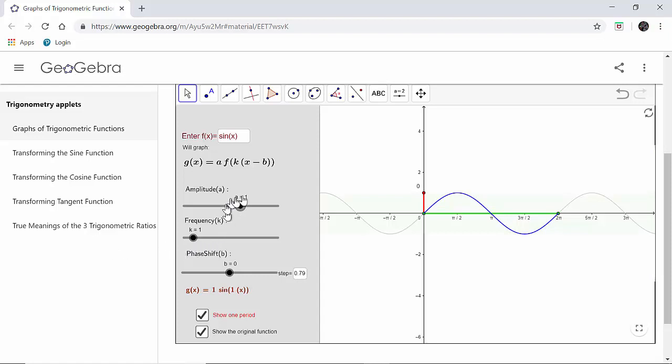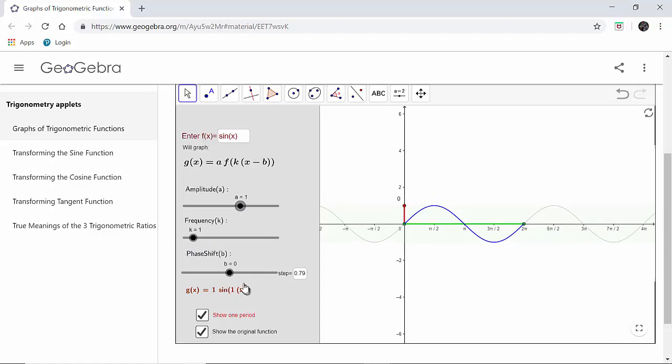But now we're going to look at what happens when the period changes. So I'm going to change the number in front of x. I'm going to slide this, and I'm going to move that number to 2. So if you graph y equals sine of 2x, then the graph shrunk horizontally. So the period changes. The period now is 0 to pi, because there's 1, 2, 3, 4, 5 key points.